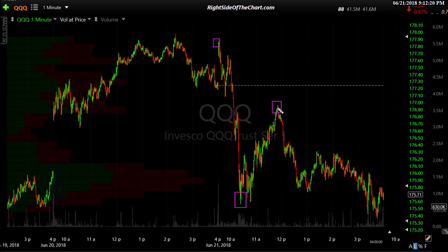So far today, that was not the case. You can see the dip buyers stepped in there, and if they hit the bottom, they were lucky and they just closed right about where they bought. If they bought after they waited for the reversal, anytime here, they're upside down. So again, that's a change of character.